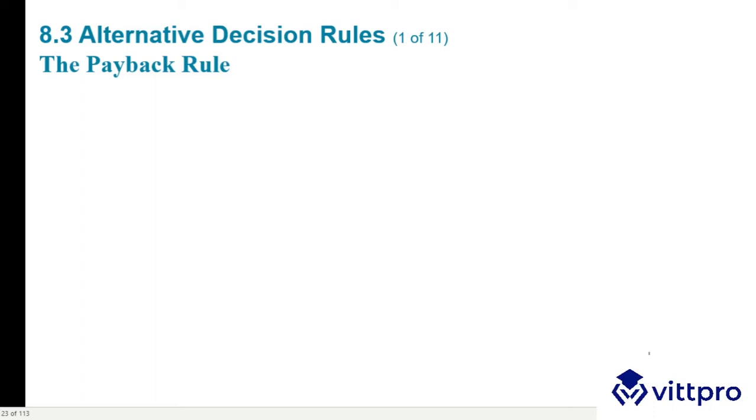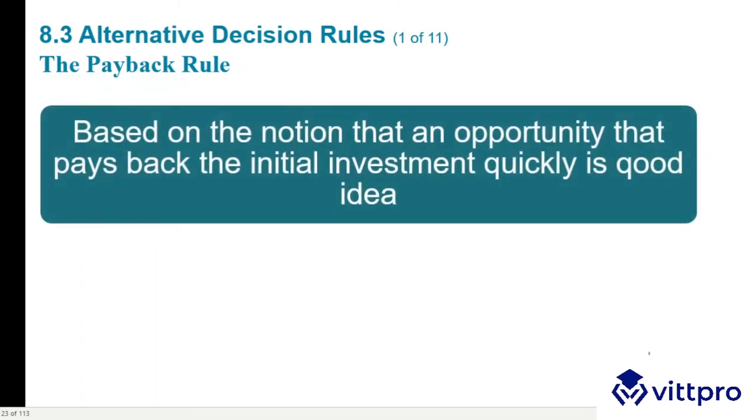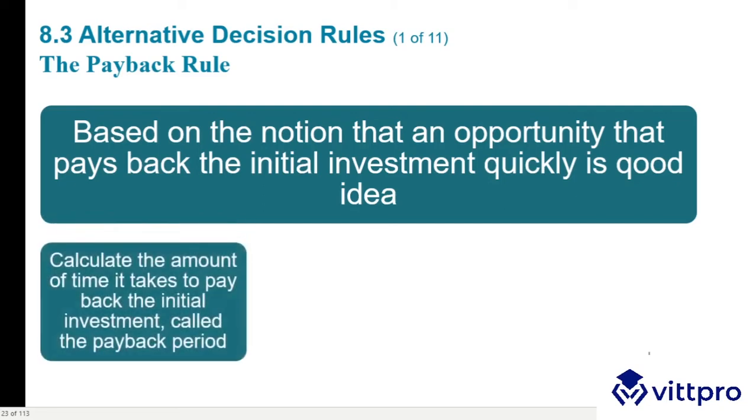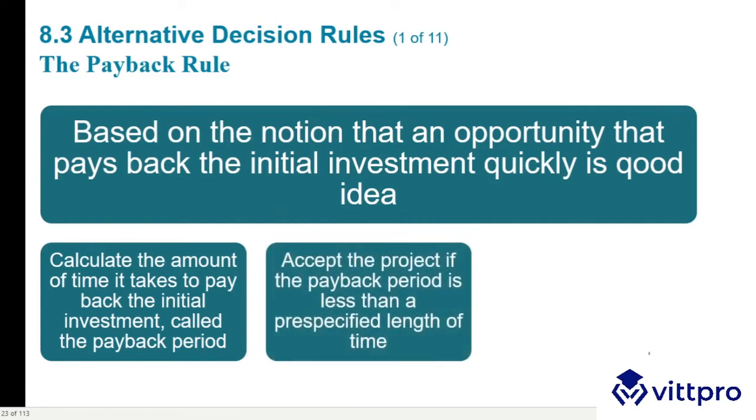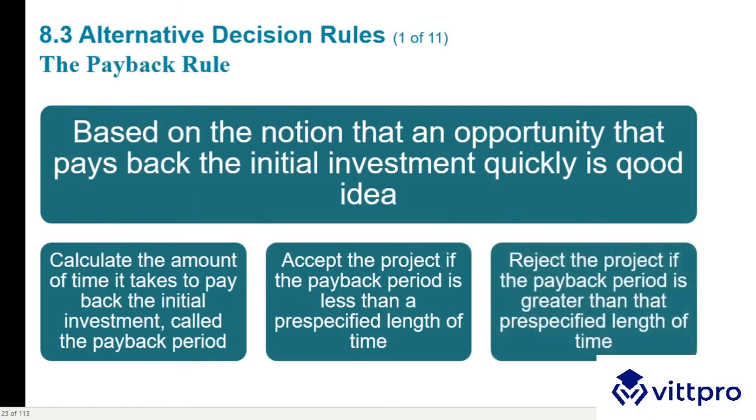So the second rule that we have is the payback rule. The payback rule is basically a simple notion that there's an opportunity cost, so paying back the initial investment quickly is a good idea. You normally calculate the amount of time it takes to repay your initial investment, and you will accept the project if it's within your pre-specified length and reject it if it's more than that.